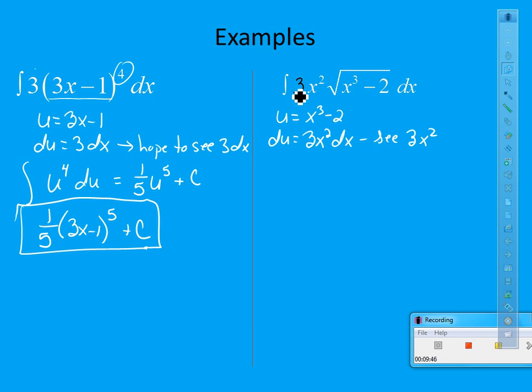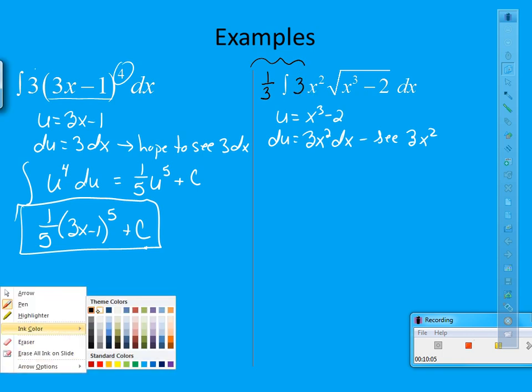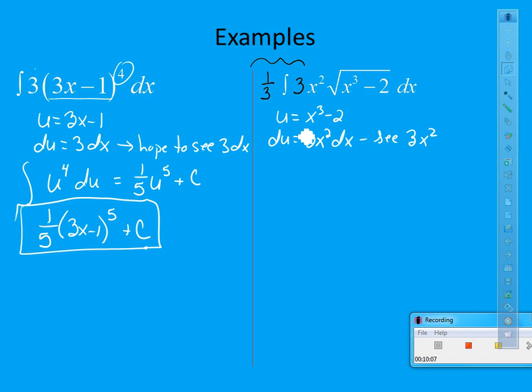And you're thinking, well, wait, you just can't do that out of the blue. But since I put a 3 inside the antiderivative, I need to offset it with a 1/3. Because to be truthful, I only multiply by 1, but I need that 3 there, and I will show you why. Now, when I start doing this, I'm going to have 1/3 times the antiderivative of, hang with me, this becomes u to the 1/2.